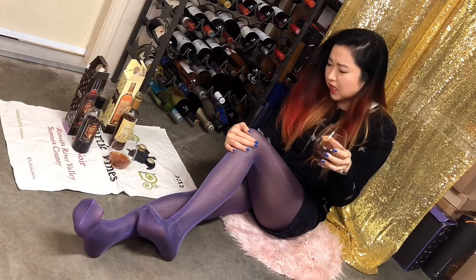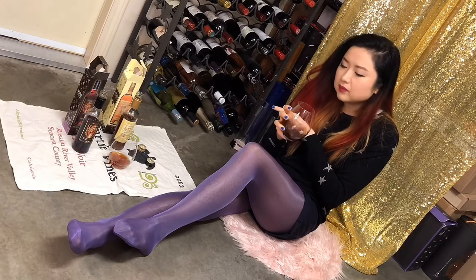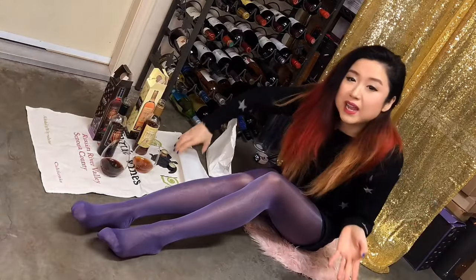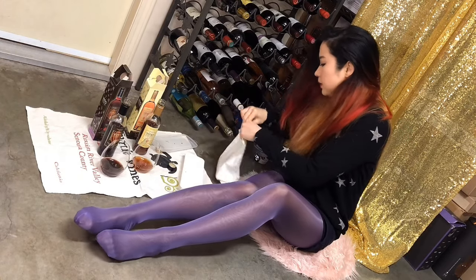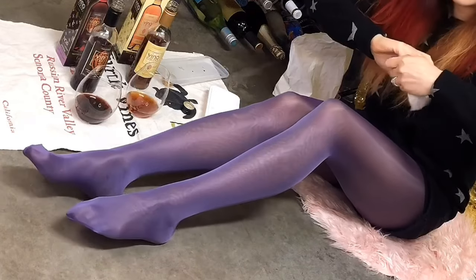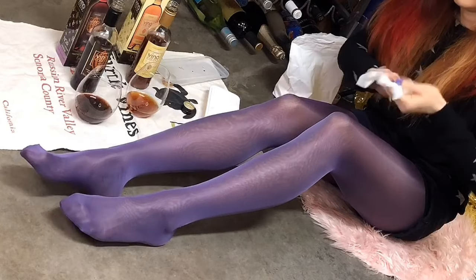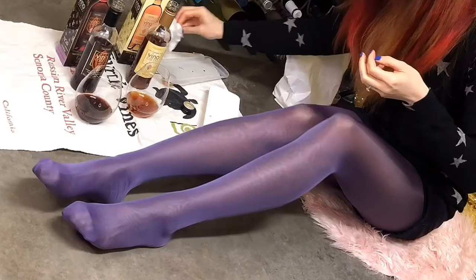Why don't we do that? Why don't we come back and add some ice cubes and see what it is all about? I don't think we need to decant this, but let's get some ice cubes and come back. Hey, I'm back with some ice cubes. All right, let's put them in. Hold on, let's wipe and clean our hands, because it's germs, virus time. But I'm at home, but I just don't like germs.